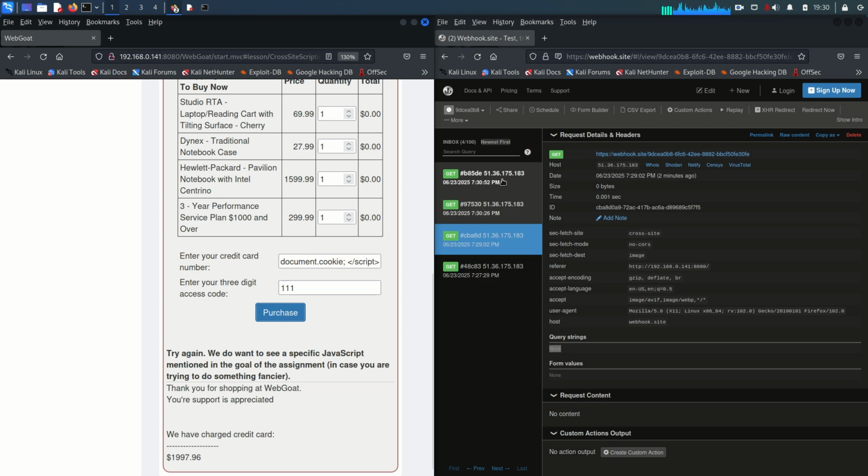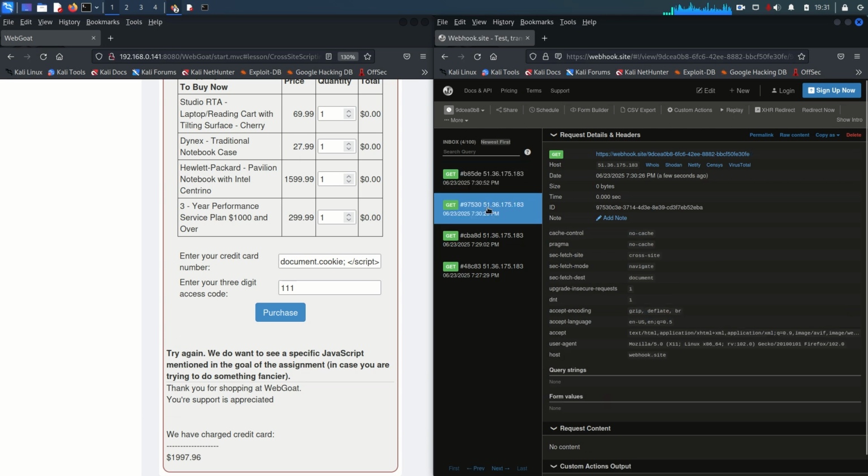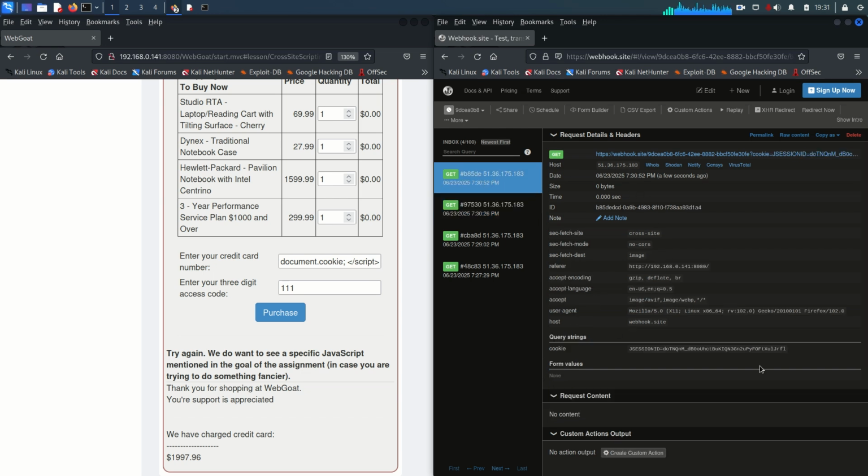You can see there is one more request, and if I click on this, you can see the query parameter string cookie, and it is JSESSIONID is equal to this. So this is the session ID. Where is this coming from? Coming from my IP itself, but this one was the last request. If I click one more time, you will see one more request here.